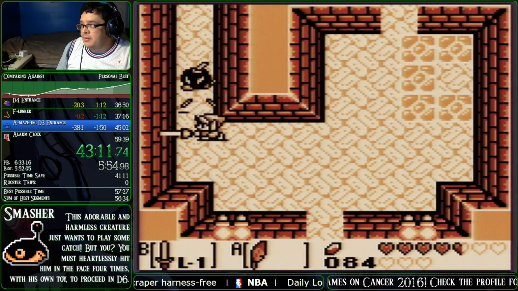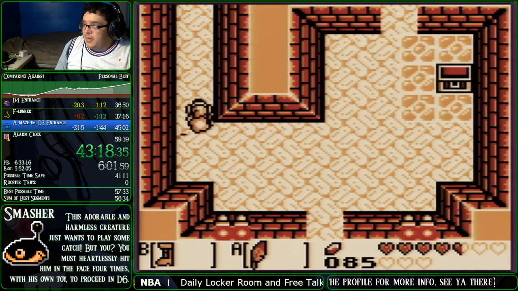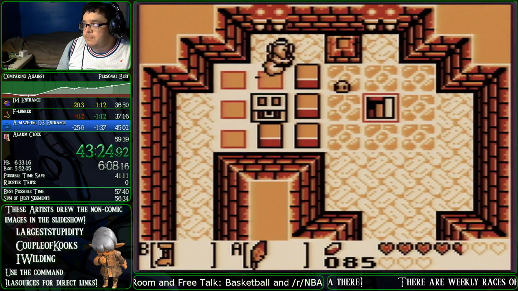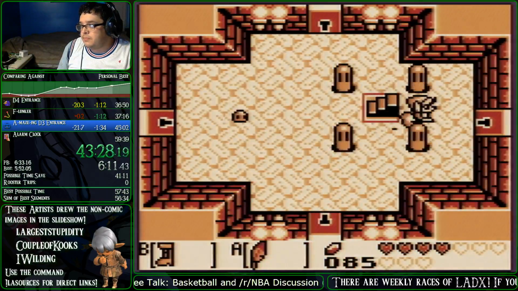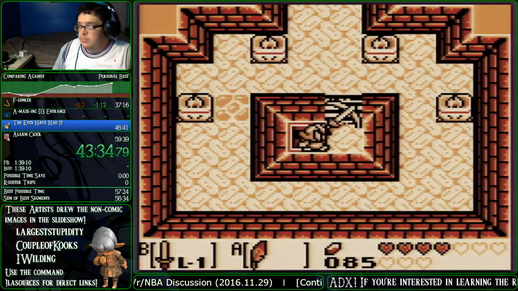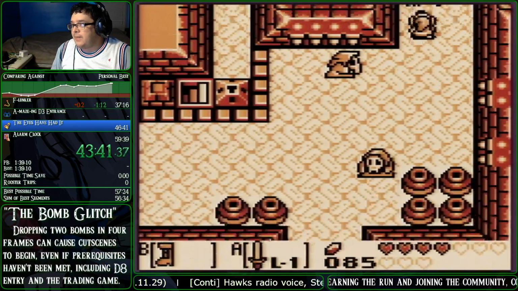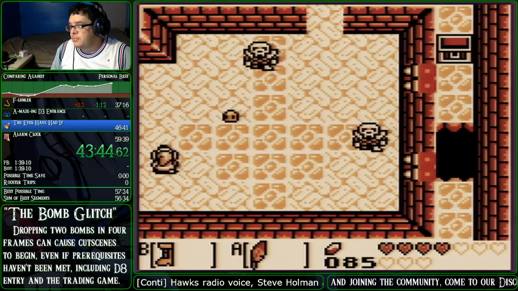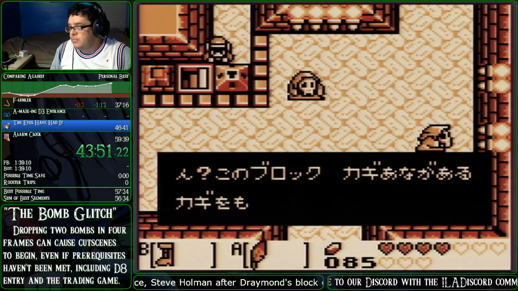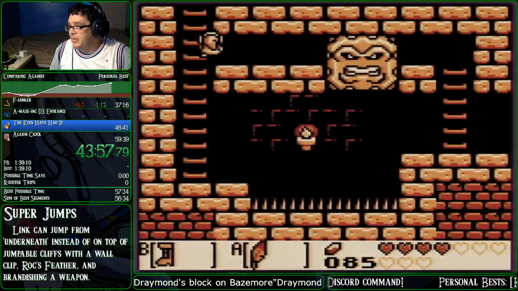Oh wow, okay. I need that one key, and we have the one key from earlier, and we have the nightmare key, so we're good to go. Oh. I missed the split. Should have done that. Oh no, because I need the feather. Didn't get it. Nope. Try it again. There you go. You kind of have to be leaning into the corner there.